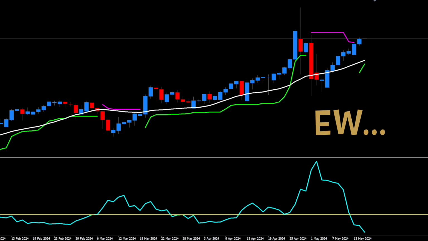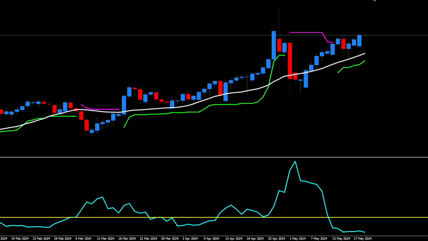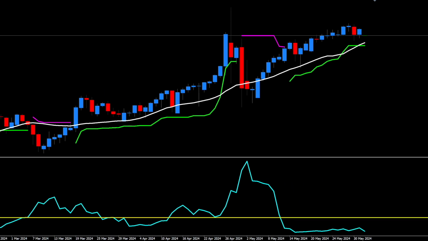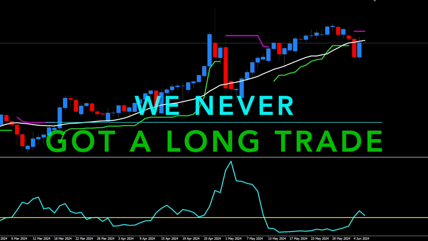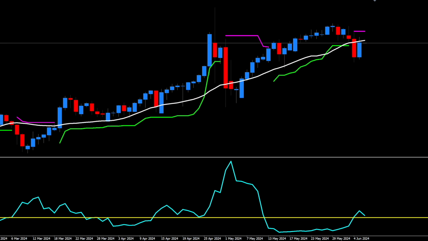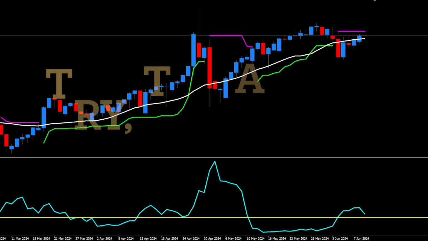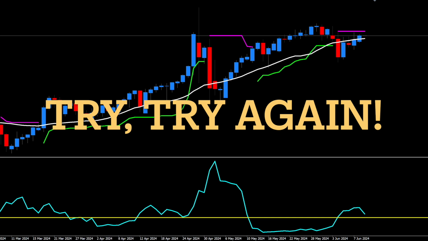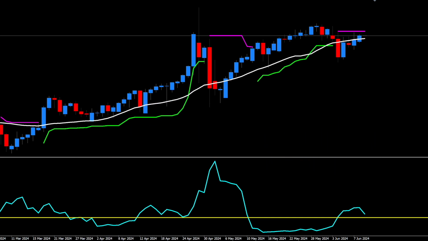We have a long signal from our baseline, but we'll need to wait until Chaikin agrees. Unfortunately, there was not enough volatility in that long move according to Chaikin to get in. It's fine. You probably would have been looking at least 35 other things. Okay, let's try again. The baseline is giving us a signal and Chaikin agrees. Even though the chandelier exit signal is still red, it's an exit indicator and not a confirmation indicator.